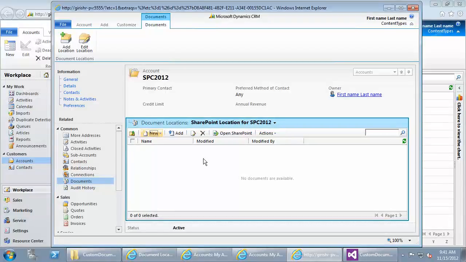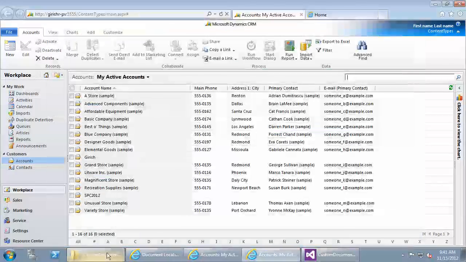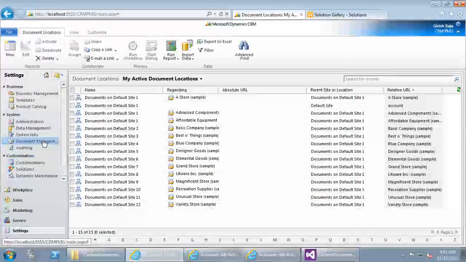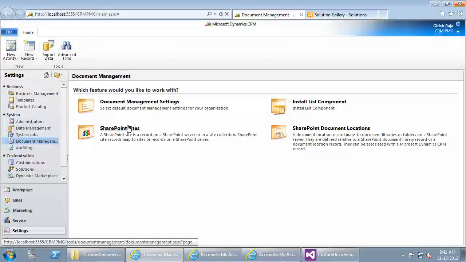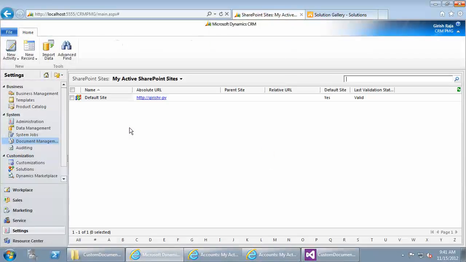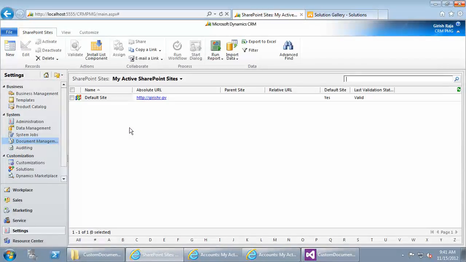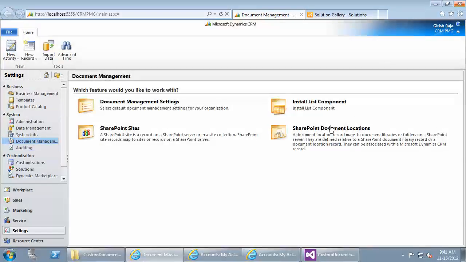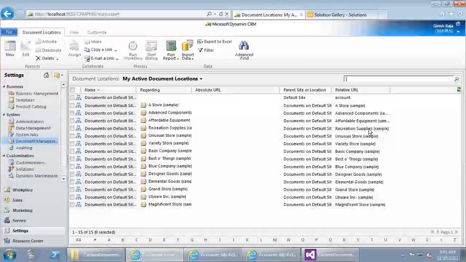Like the one that you showed us that you downloaded and uploaded in the solutions and you activate it, and then you will see the hierarchy in the SharePoint site, right? So my question is, if the document is already created in the content DB, then why do we need to activate that thing? Very great question. What we store in CRM is pointers. This is a pointer to the SharePoint URL. This is a pointer to a folder in SharePoint that has the documents. That's all we store in CRM. The actual documents live in SharePoint.